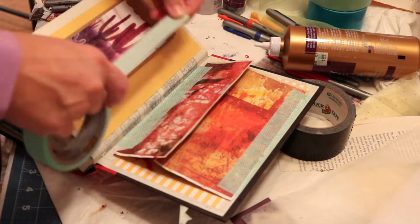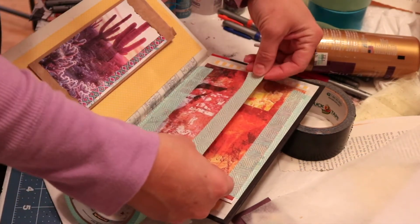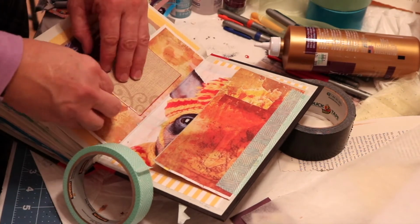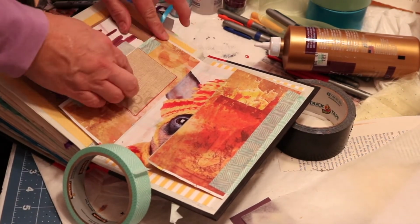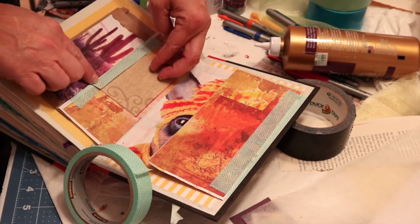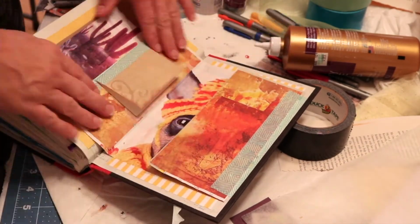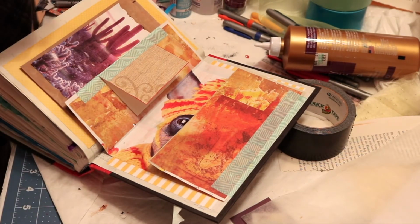I'm also going to put some of this masking tape on the outer edge of the door, and again it's to provide some strength. You will see me notch the tape where the card is, and I'm doing that so that the card can open and close with no problem. Now you will see me do the same thing for the opposite side.